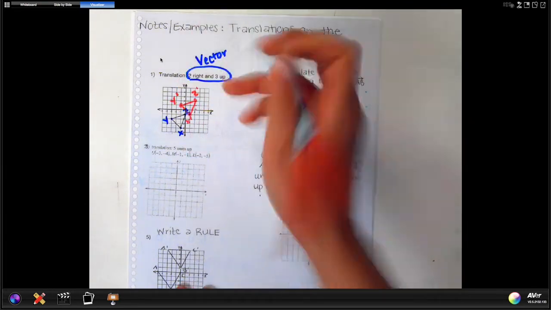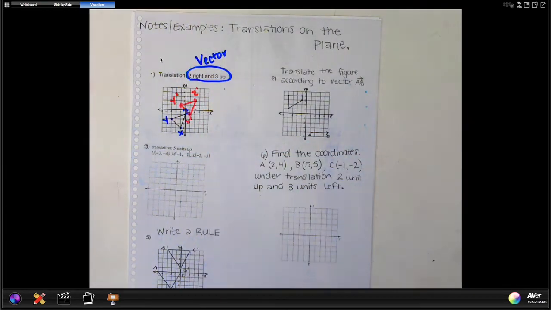And then you're done. This one is the easiest one because it literally tells you what to do. It tells you 2 right and 3 up. You don't even have to figure it out. The thing that students forget is the labels on there. And when you're being scored on this, you've got to have the labels so you know which is the original and which is the image, okay? Are there questions on the first one? Easy peasy, yes? All right, let's move to the second one.